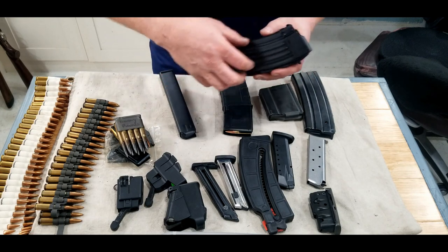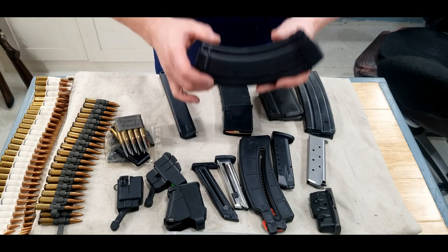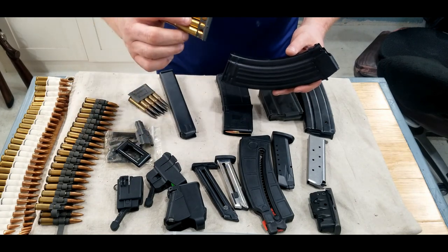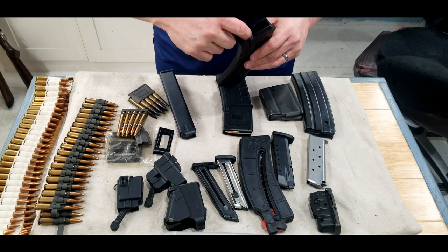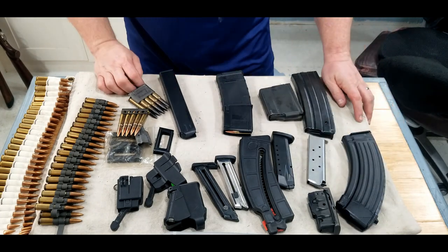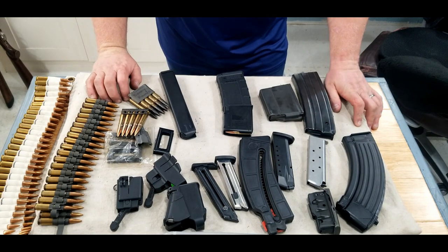However, so I get banana, okay? It's curved like a banana. This is not a clip though, okay? Again, this is a clip. This is a stripper clip, but a clip. This is a magazine because it has a spring, okay? So again, that is a look at these types of magazines.